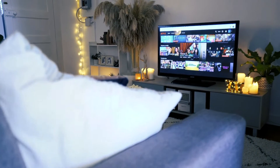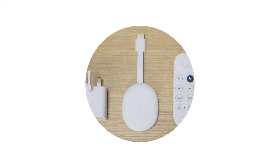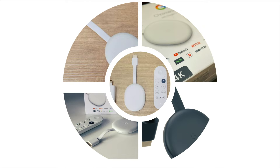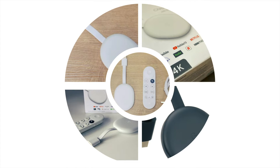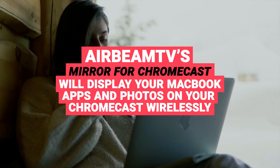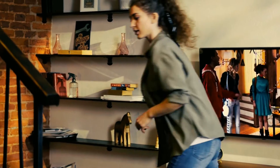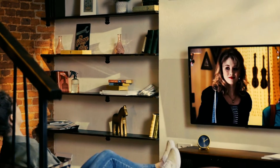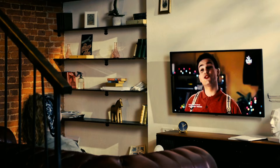Looking to cast from Mac to Chromecast? You don't need expensive hardware like an Apple TV or AirPlay to watch movies, applications, and videos on the big screen. Screen mirroring apps like AirBeam TV's Mirror for Chromecast will display your MacBook apps and photos on your Chromecast wirelessly. No extra equipment needed. You may already watch movies or videos from your MacBook Pro or MacBook Air — but why settle for the small screen?